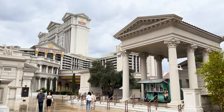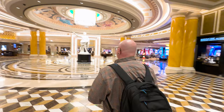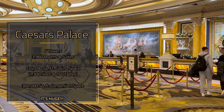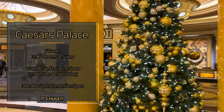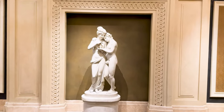Located in the center of the strip between the Bellagio and the soon-to-be Hard Rock Hotel, Caesars Palace is easily at the heart of Las Vegas action. It's made of six towers with 3,960 rooms and suites, and they also have a convention facility of over 300,000 square feet. This would be our first time staying at Caesars Palace together, and we were very excited to check out this historic hotel and casino.